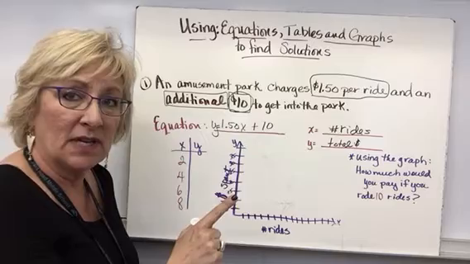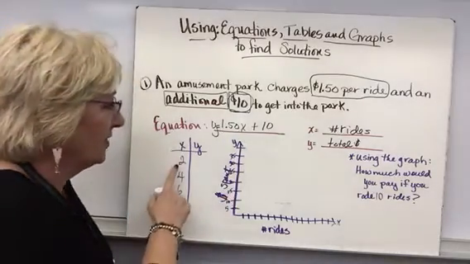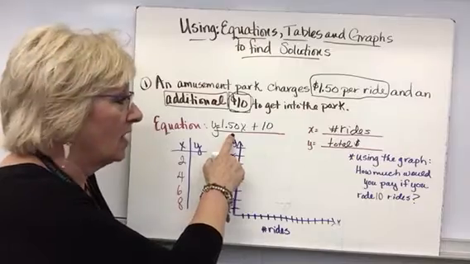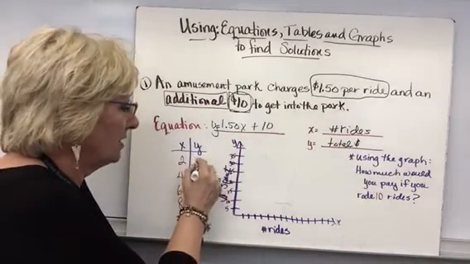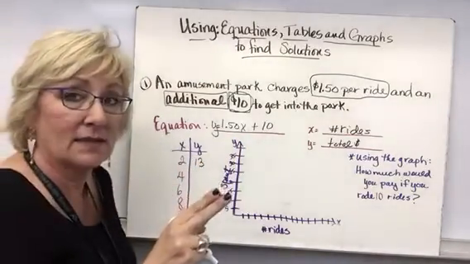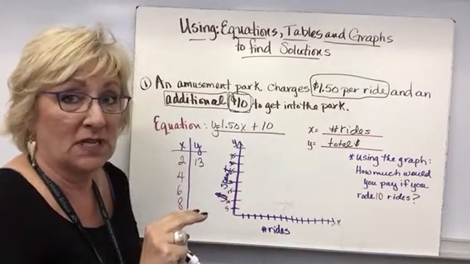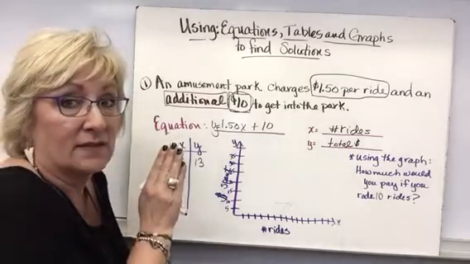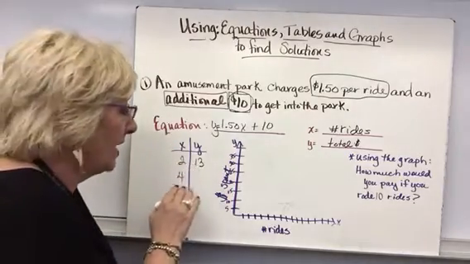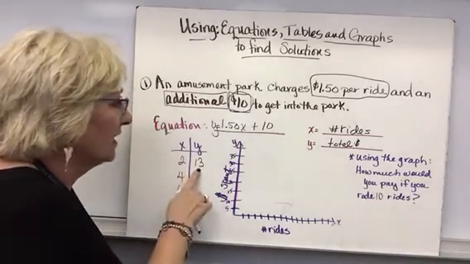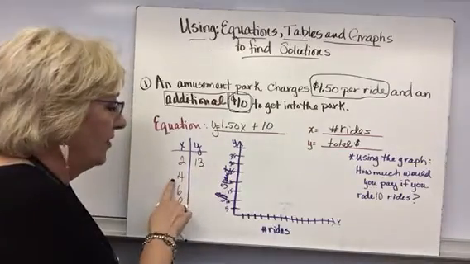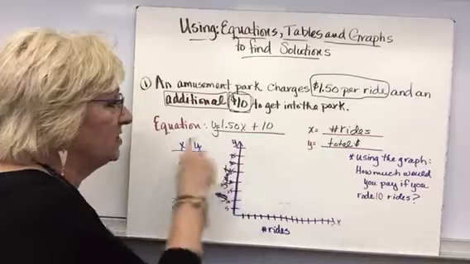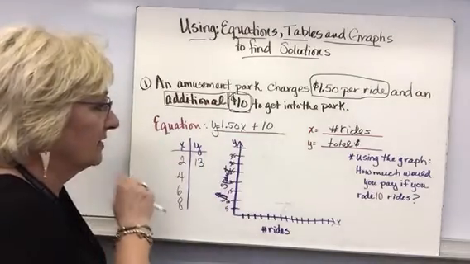We're going to start filling out tables now and say, what happens when I have 2 rides? You will have your calculator, and you will be able to know that 2 times 1.50 is going to give you 3. $3 plus 10 is going to give you $13. So if I ride 2 rides, I've already spent $13. And let's find out, if I want to ride 4 rides, because normally we ride a lot more than that. Well, if 2 is going to give me 3, I know that 4 times 1.50 should give me $6.